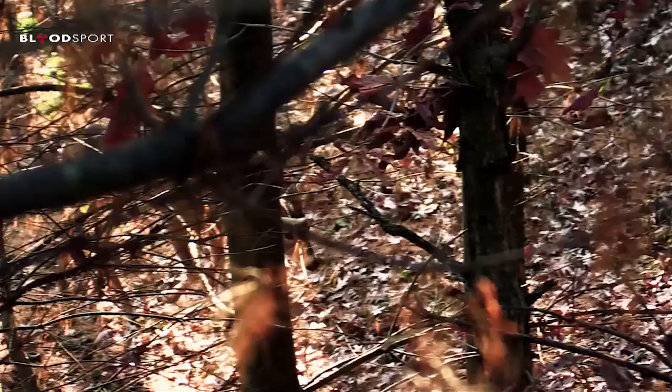And with this being my last day of my vacation, and the fact that I've had so many opportunities at really good deer this year that were blown from trying to get good footage and get the camera on them, when it finally happened, I wasn't about to pass this one up. So he's a new deer. I don't think I know that deer.